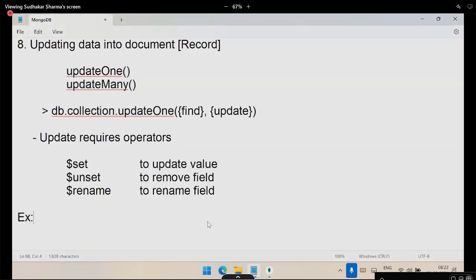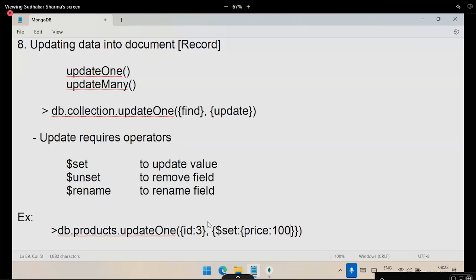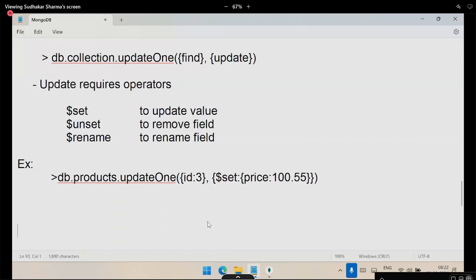So for example, db dot products dot update one, and here we have ID is 3. And here we need to set, dollar $set, and define price. Price is some 100.55, something. That's how we update. We can update one value, or you can update multiple values.